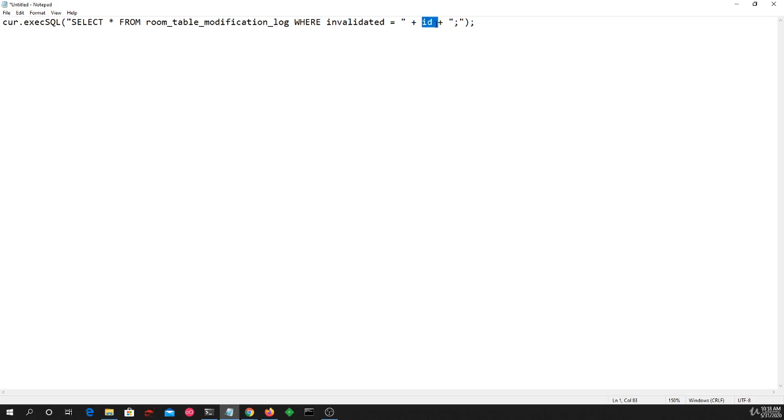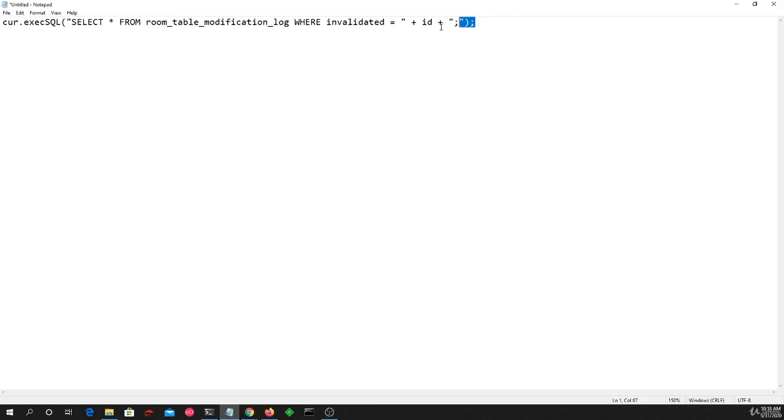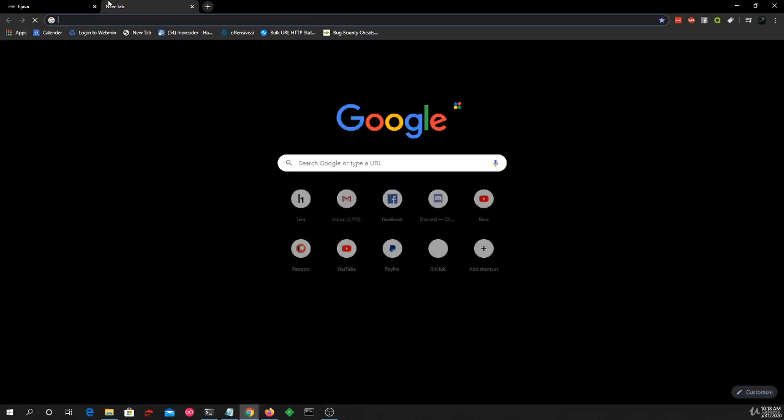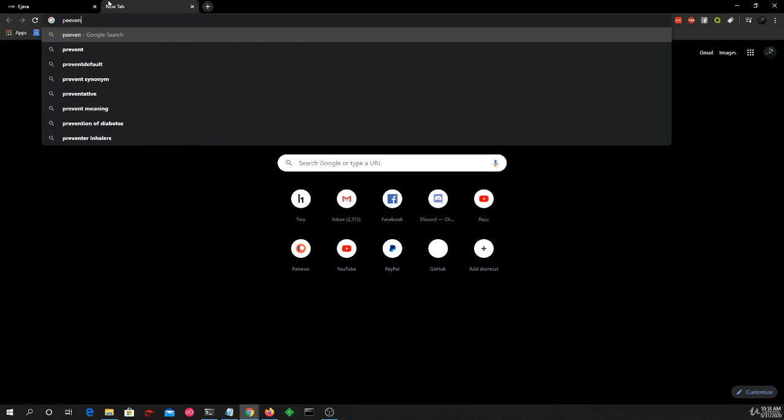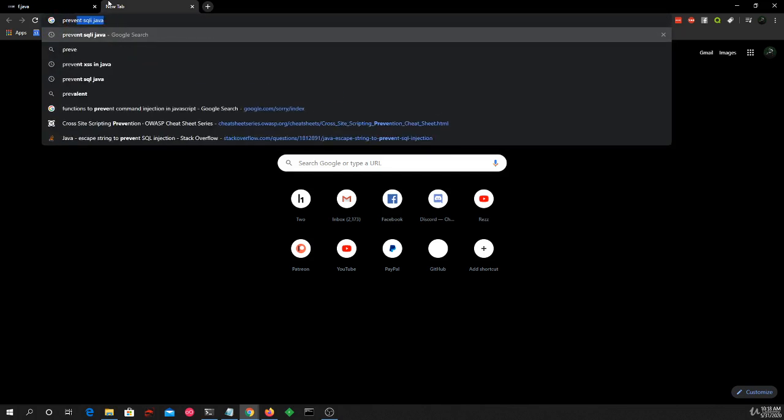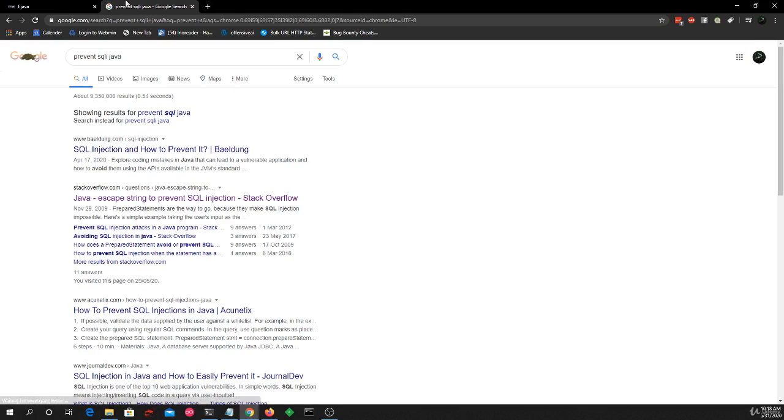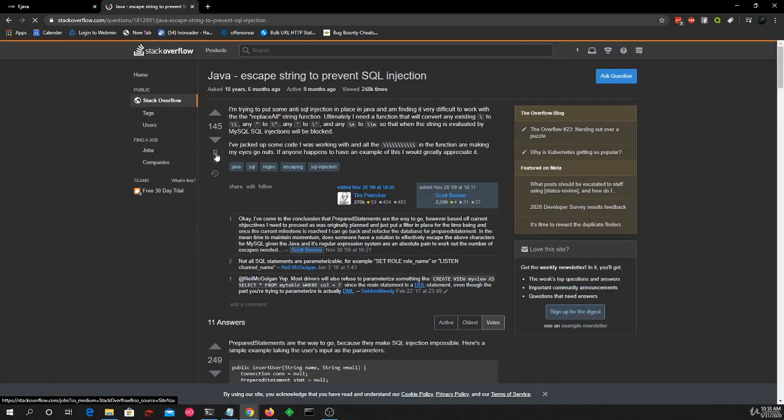You need to write mitigations that they have. If this was found in the code, then they haven't got the right mitigations. They haven't got parameterized queries, bind variables, and prepared statements. And you can look at Java mitigations for that, because a lot of times in a bug bounty program, it's useful to ask the code mitigation. So if you just type prevent SQL injection Java, it will tell you how to actually fix it up.